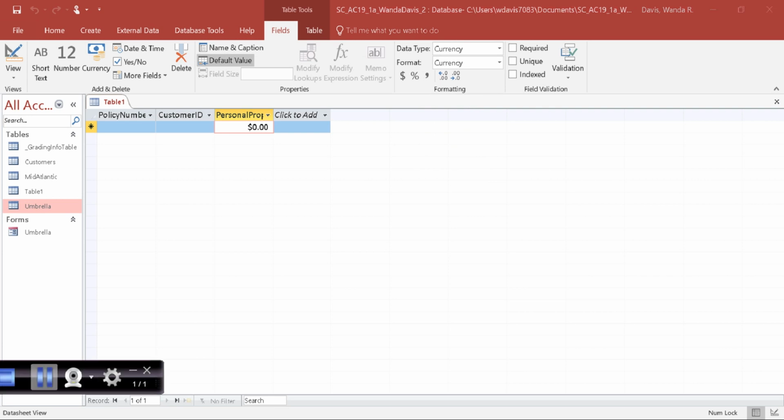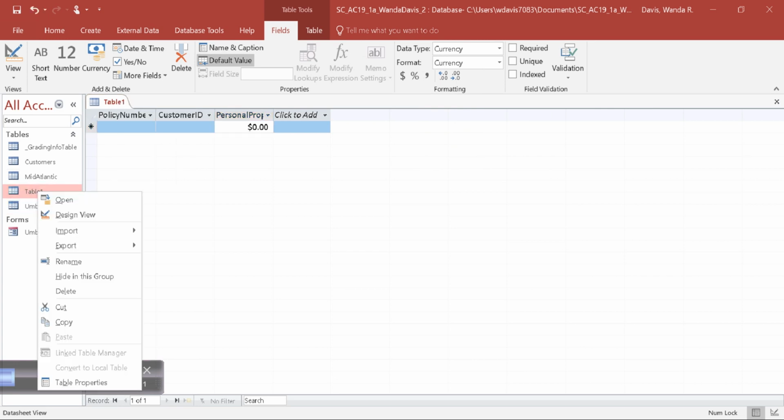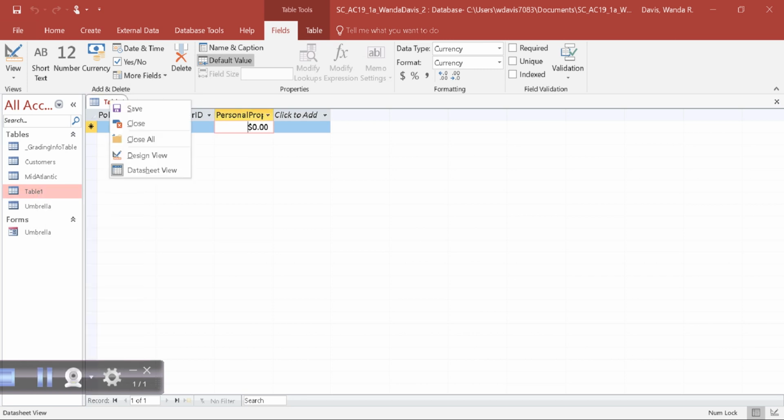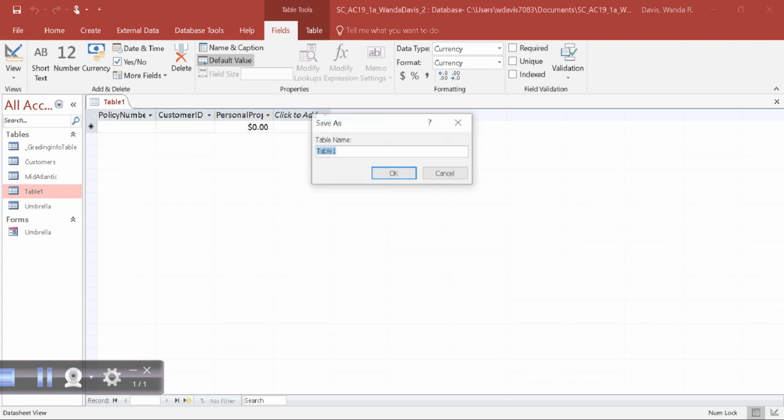So this is great. Okay, the next thing that we're going to do is save this table as renters. So we're going to right click here on the tab that says renters. Don't click over here. Do not click on this table. Well, you could do it over here too, but I suggest that you do it here. Right click, and click save. And then the save as comes up, and then you type renters.